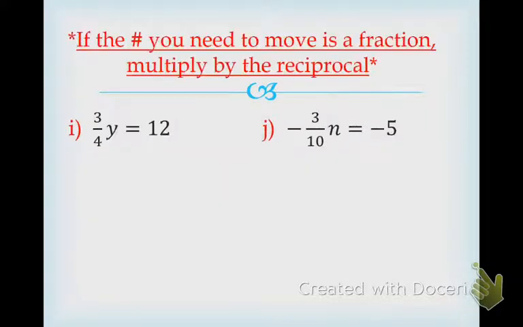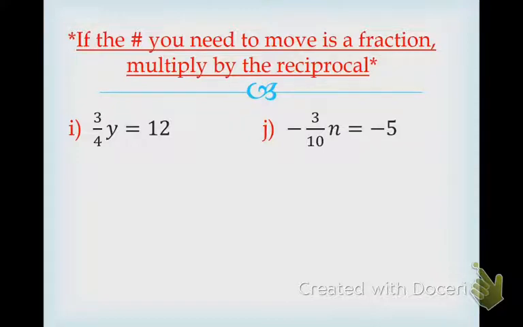All right, for this next one, there's a special note that I want you to write down in your red pen. If the number you need to move is a fraction, multiply by the reciprocal. So the first problem says 3/4 y. What sign does that mean if the number is directly next to the variable? Multiply. So I am multiplying 3/4 and y.